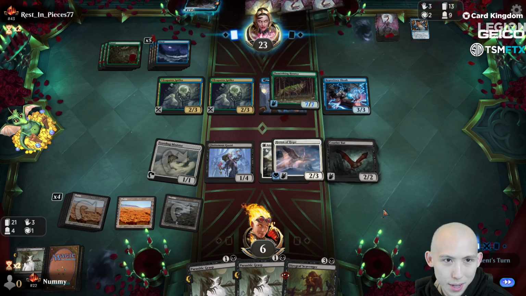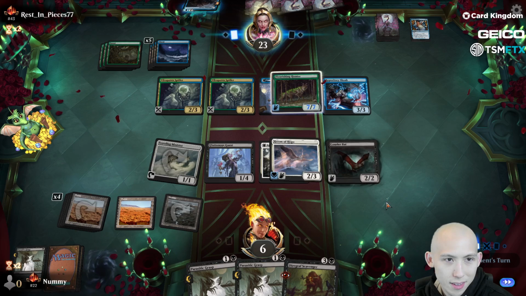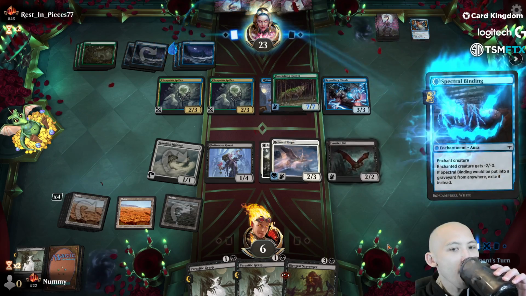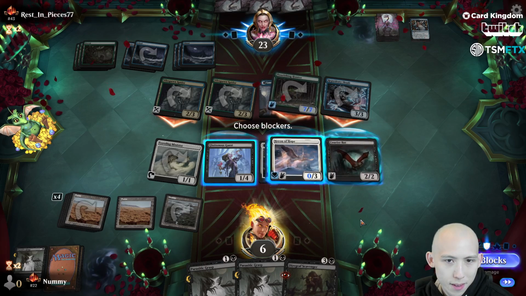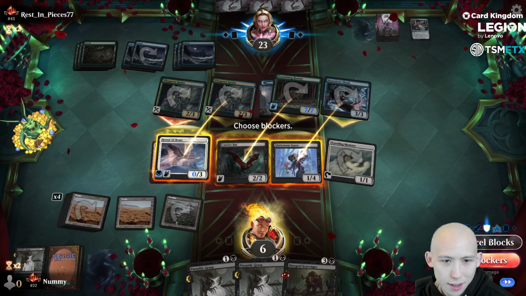They milled another Binding Geist. That's not as bad now. I wonder if they just make a bunch of 1-1 tokens. Sure. Turns off our Heron gaining a bunch of life later. Alright, so we can pump in front of that, bounce in front of that, bounce in front of that, go to four.